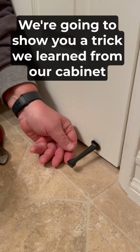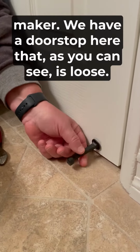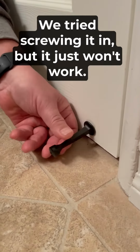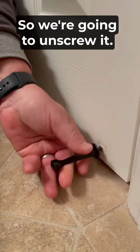We're going to show you a trick we learned from our cabinet maker. We have a doorstop here that, as you can see, is loose. We tried screwing it in, but it just won't work. So we're going to unscrew it.